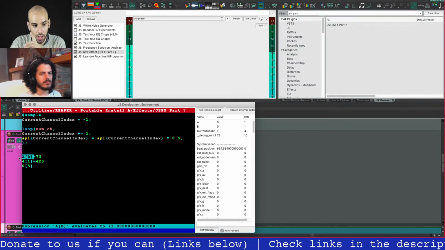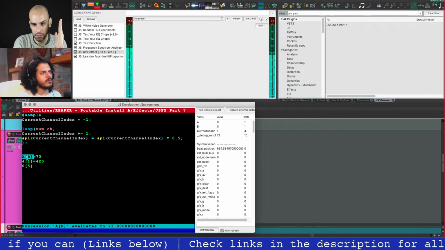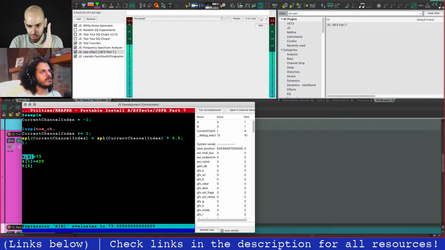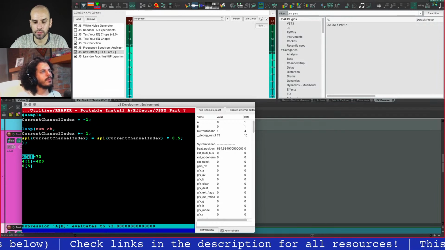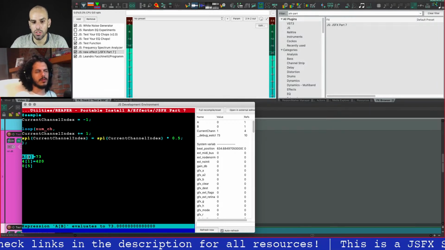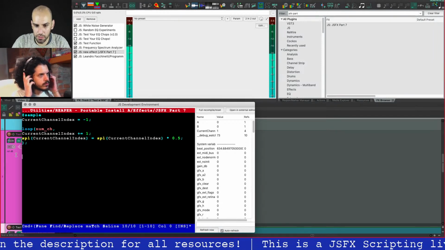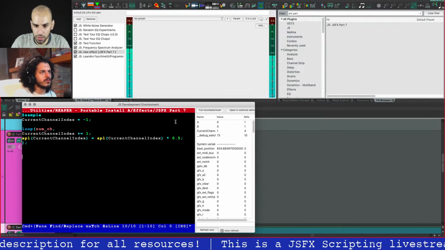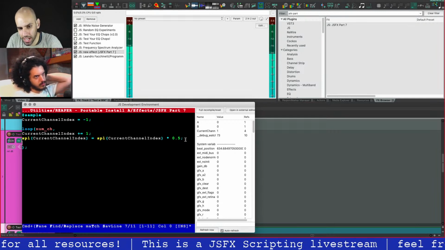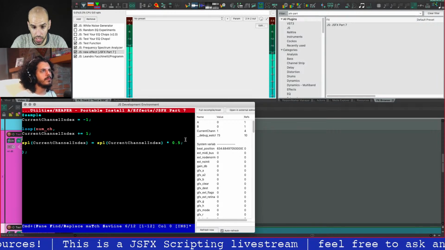Because we only have to store 1 previous sample in our case, let's start with this case, which is simpler. How about we say that slot 0 is the previous sample from channel 0. Slot 1 is the previous sample from channel 1, and so on and so forth. Do you think that makes sense? Okay, so let's start with that. So I guess you can erase all this sample code that we wrote from the A-B stuff downward and go back into your loop, and on the line right after the line that reads current channel index plus equals 1, we are going to write some code in there.